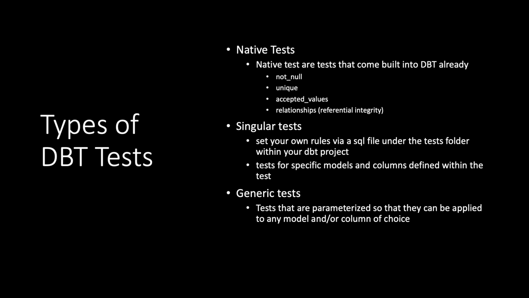You can use these tests for multiple different models and even for multiple different columns that you want to test for. Native tests are actually generic tests themselves. They're only called native tests because they come built into DBT already. But again, these native tests can be applied to different models, different columns. You just need to configure it within your YAML files.